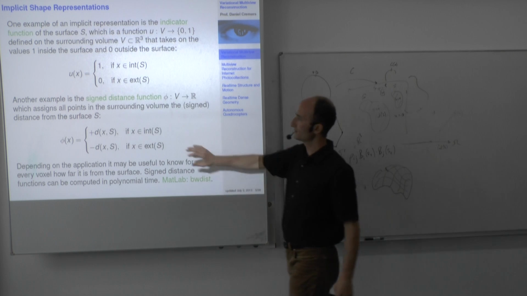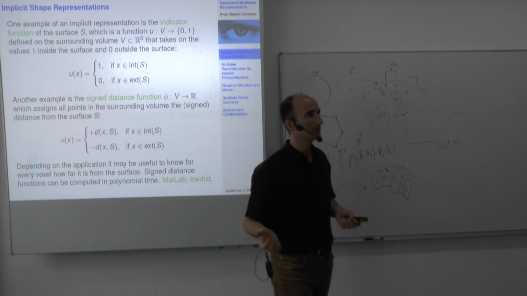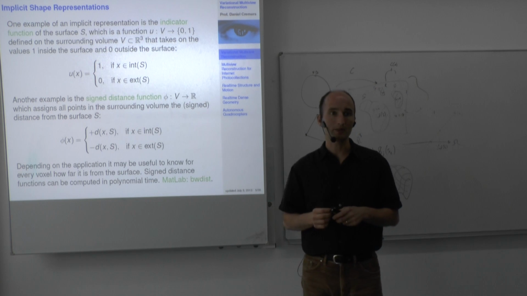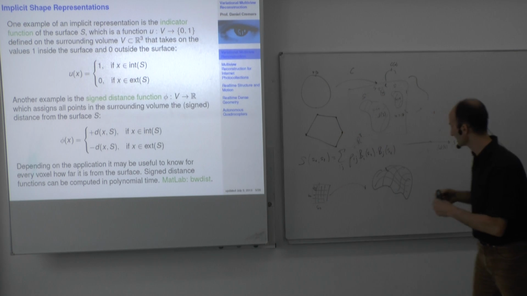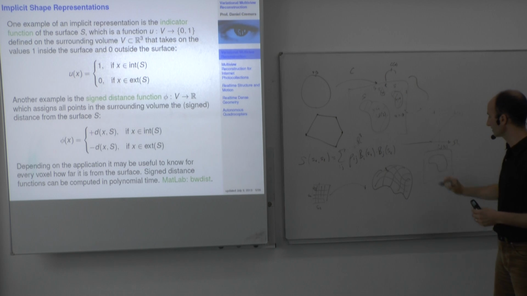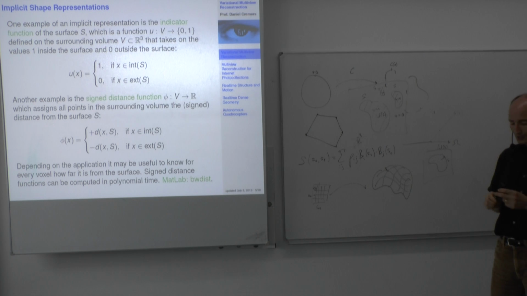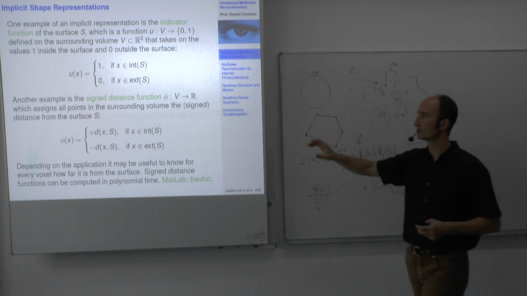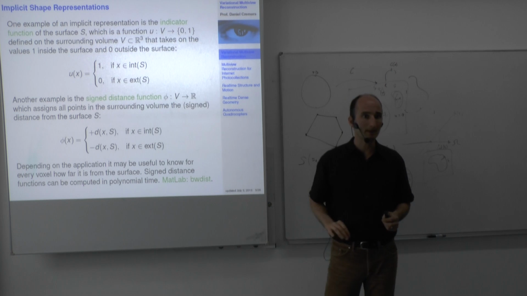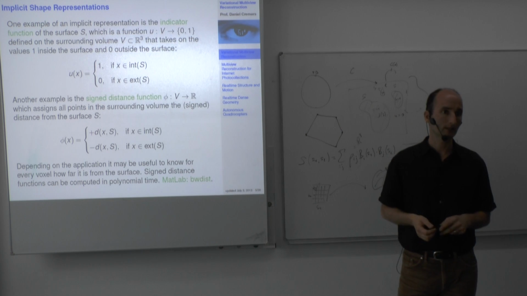Turns out, one of the things, if you want to represent geometries in this way, is of course the question: given some surface S, can I actually compute that distance function? And that can be done. It's very efficient. Not surprising really, because for any point, for example if I want to represent a curve in R2, I have to compute the distance to the closest point on my surface S. So this is closely tied to the question of shortest path computations. And indeed, the algorithm you use to compute the distance map for a given surface is essentially a shortest path algorithm.